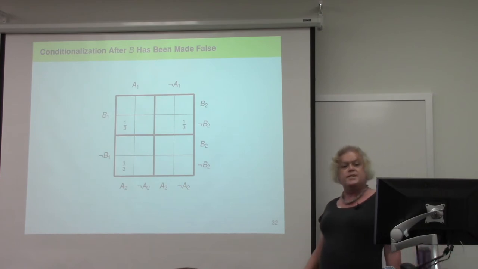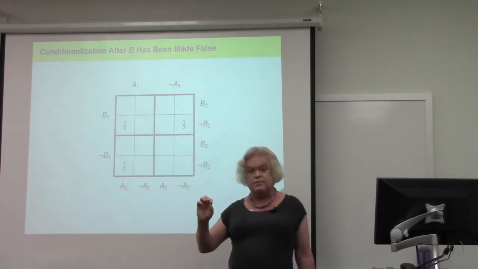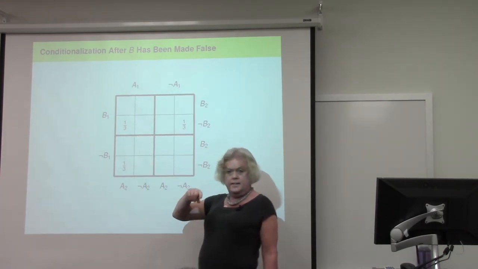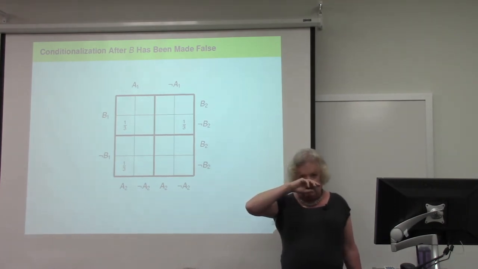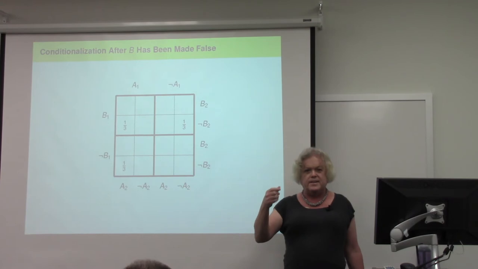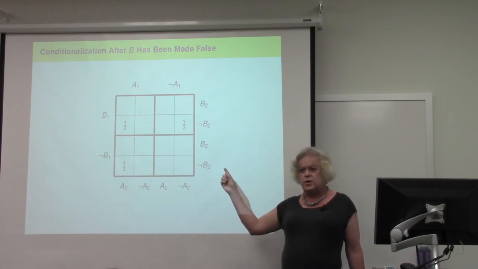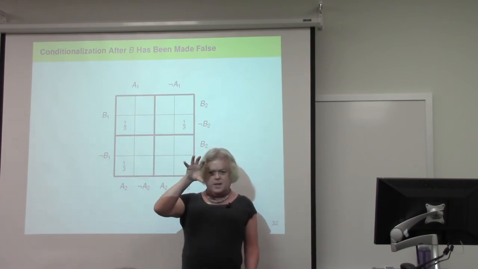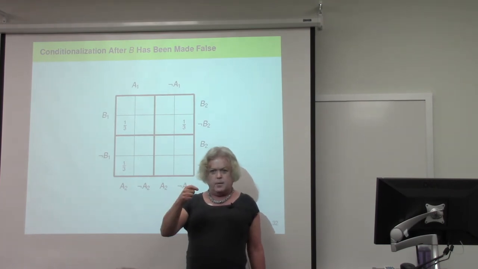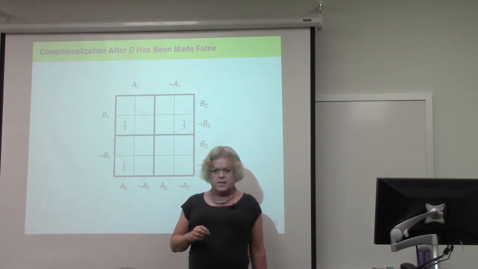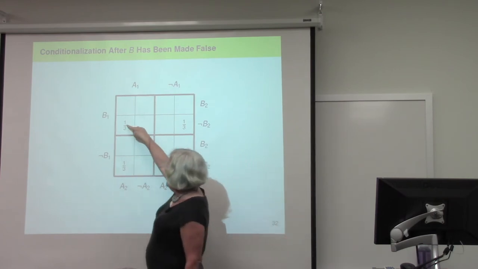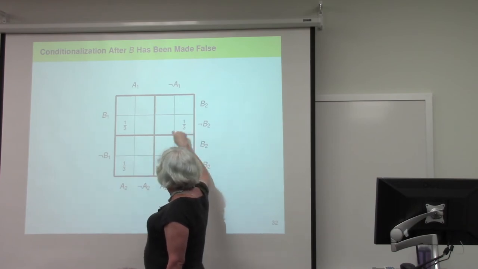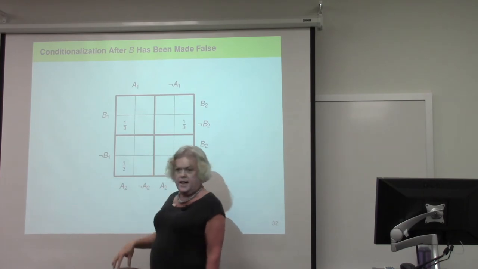On the other hand, when we conditionalize after learning that B has been made false, the probability ends up here, here, and here, and you can reconstruct the results of the Katsuno-Mendelsohn imaging on states from this world diagram by taking the four bold-faced squares, stacking them on top of one another, and summing the probability on the superimposed cells that results once you've stacked those squares. So the one-third here gets added to the one-third there when that's stacked on top of that, and one-third that's here gets added to there when that's stacked on top of that.